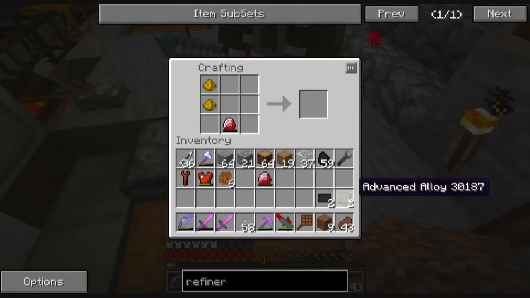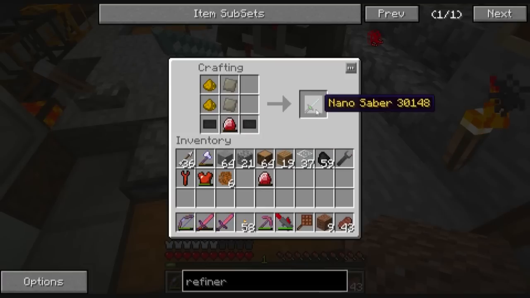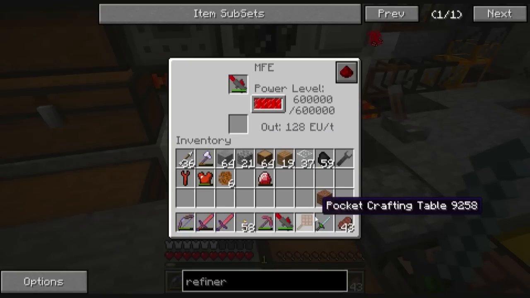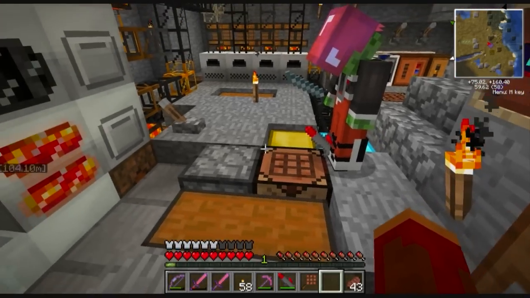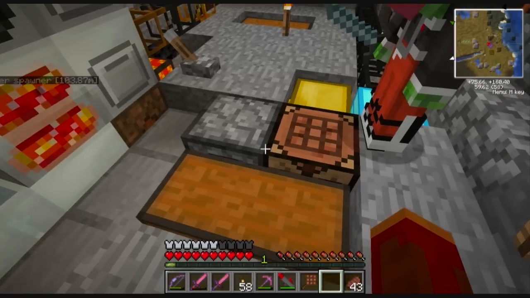It was something like, aha, I remembered. All right, so this is a pretty cool blade. I think it needs to be charged up. I got your mining laser, Nilo. Here you go. And let me see. So yeah, made my nano saber.